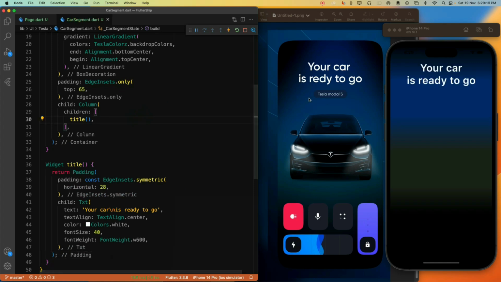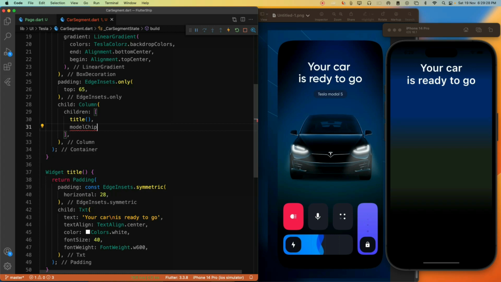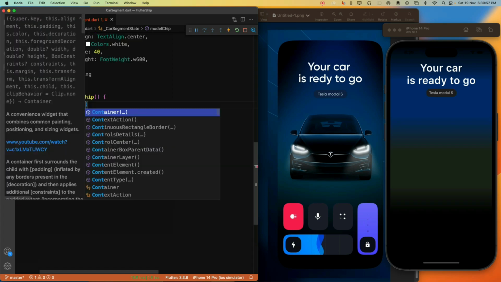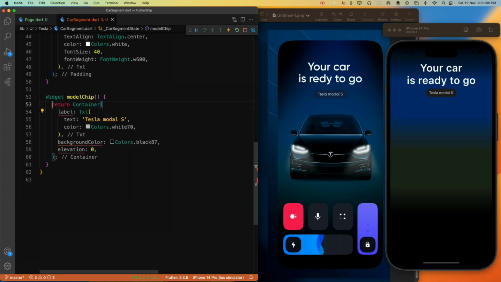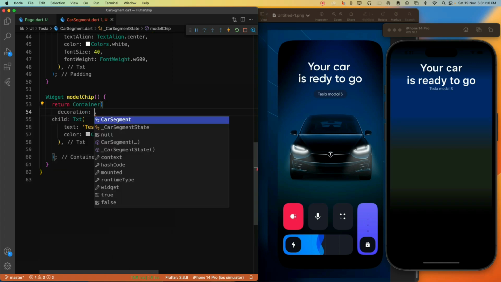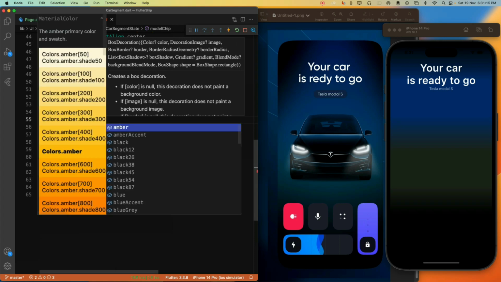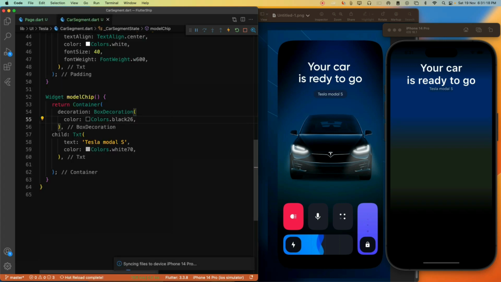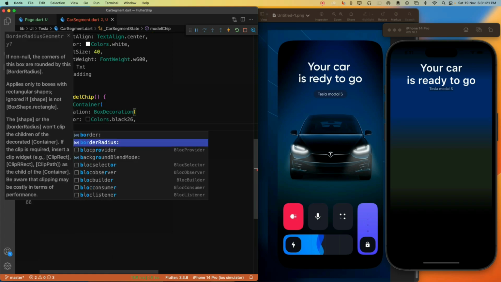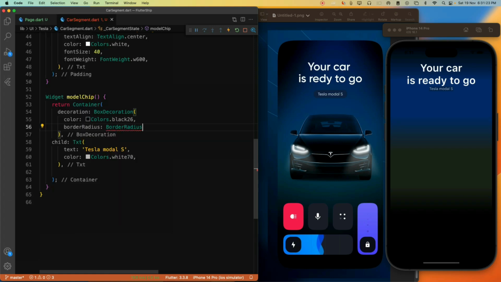Okay, so next we are going to prepare the subtitle. It's actually a chip, so let's name this as model chip. Decoration, box decoration, color, it's black 26 I guess. And border radius, let me give all radius of 90.